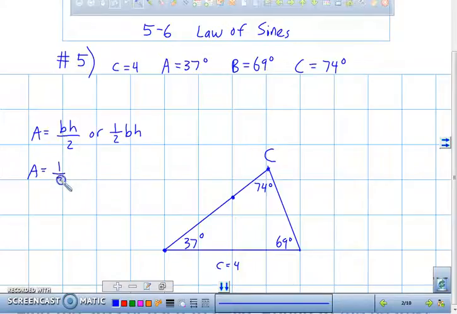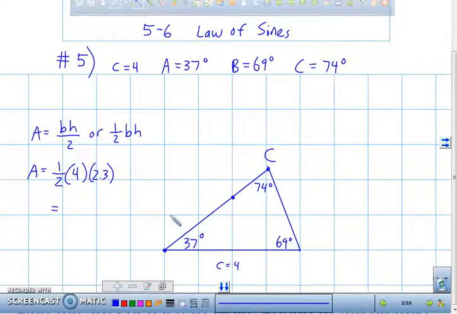So the area is 1/2, and I'm going to put 4. Now, the height is from the bottom going straight up. What would you guys estimate the height to be? Because it's not at a 2, is it? It's slightly more. So what would you guys think that would be? 2.3? Let's put 2.3. So in the calculator right now, just do 1/2 times 4 times 2.3, and see what you come up with.